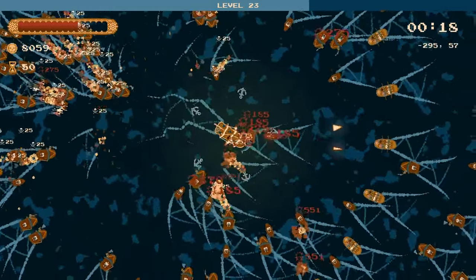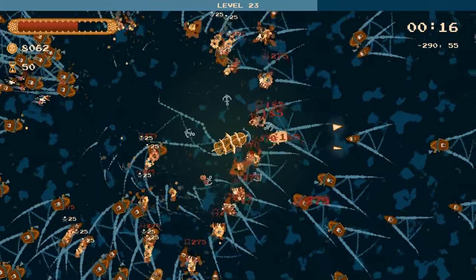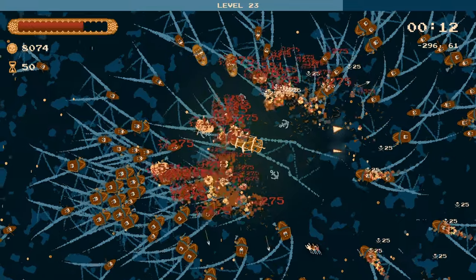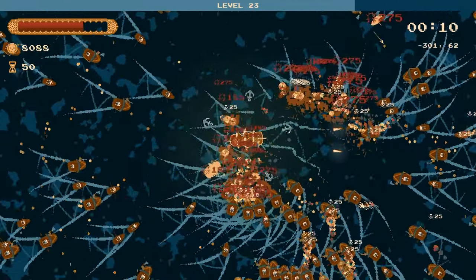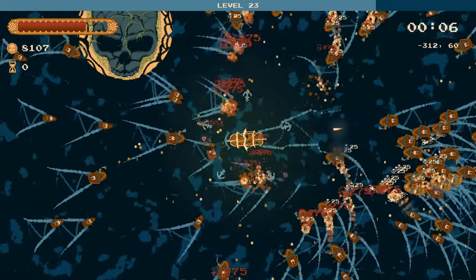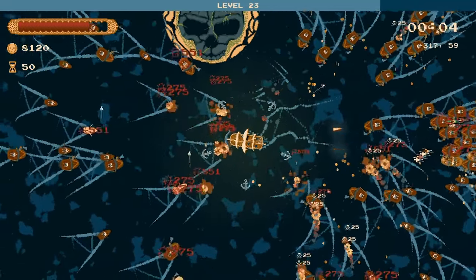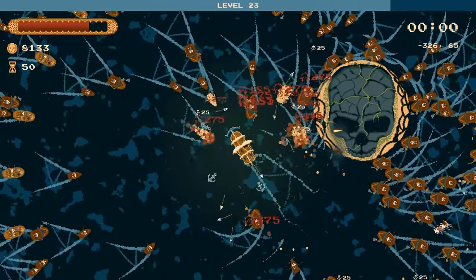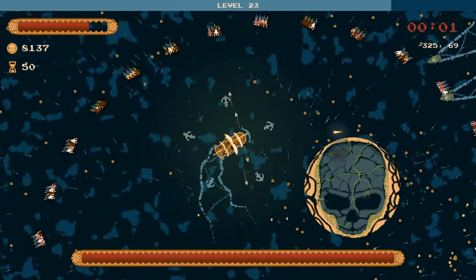The timer is moving again. So the timer stopped, right? What if we just stay here, though? I'm gonna stay here and see if something happens when the timer runs out. But those were some crazy fast ships, man. I'm super glad we got a bit of ship speed and the speed of the anchors. Okay, who are we gonna get?